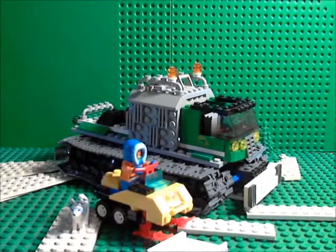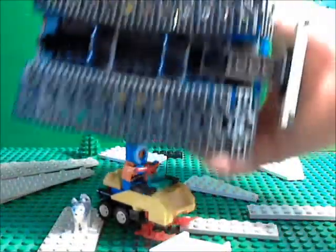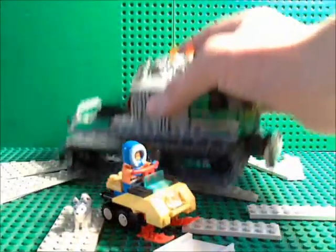So yeah, there is pretty much all of my Snowpocalypse MOC. Unless you want to see the underside, which I guess isn't really impressive.